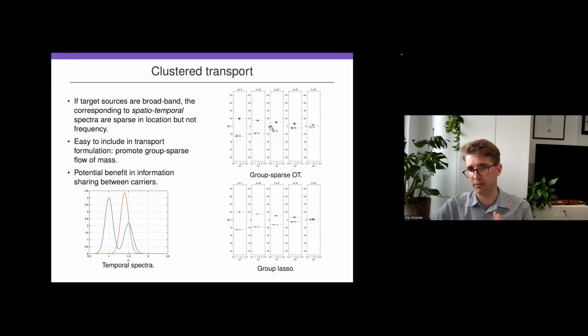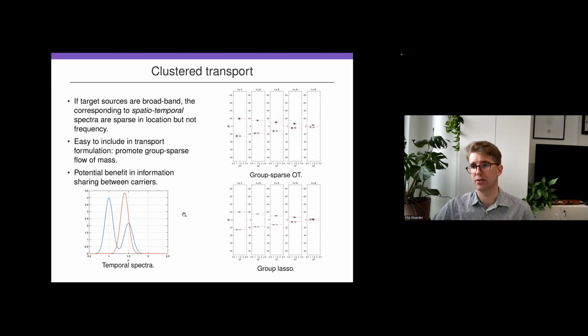So basically, just an example here. Here we have two different stochastic sources. They send out some type of stochastic signal, and then you measure them over time, and they move. What you can do is say that, okay, you assume that there are only a few targets. You don't know that it's two, but you assume that there are not ridiculously many. So if you look at, let's say, the spatial aspect, there should be support in only limited sets, right? Whereas you can't really say that about the temporal case because you don't know anything about the frequency content.